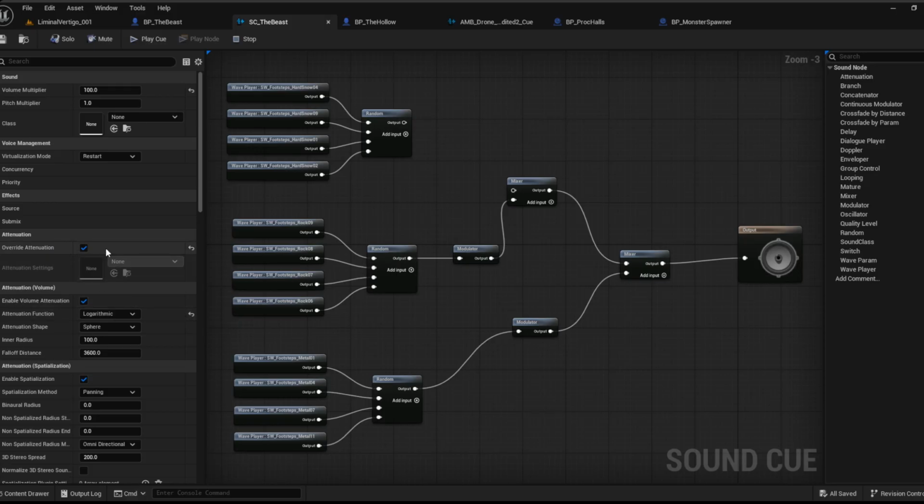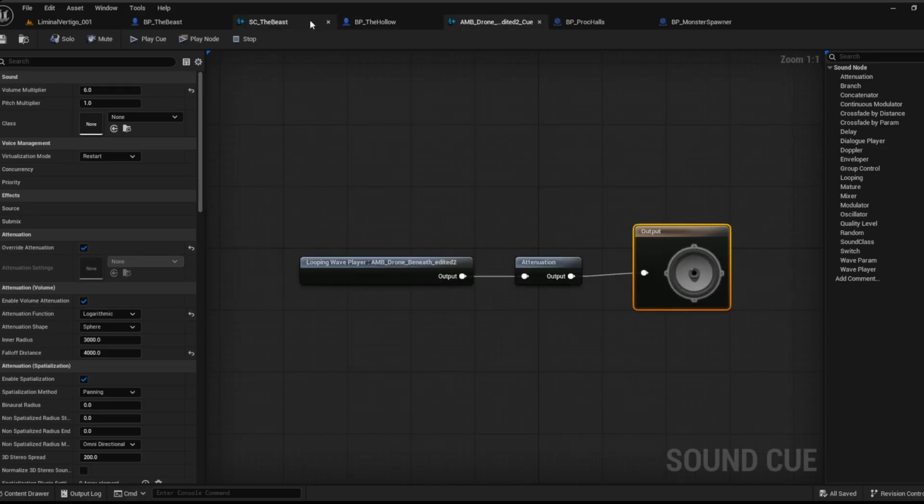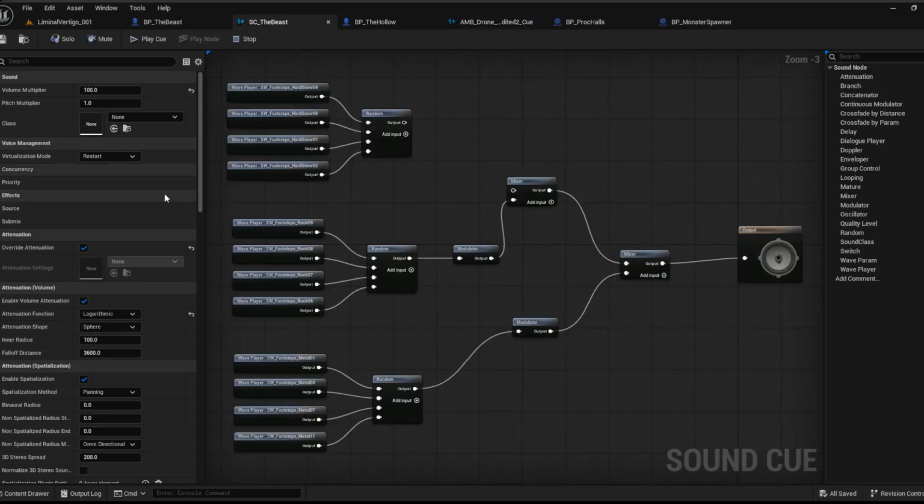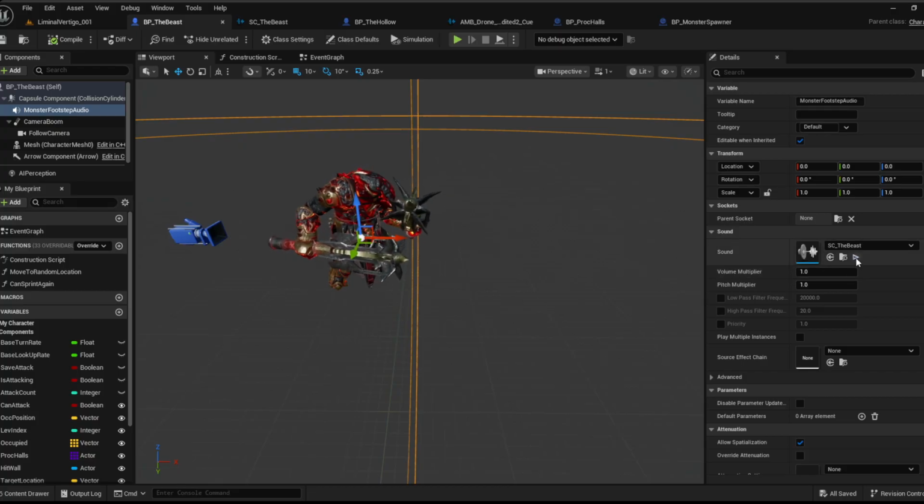Override, it's already overriding the logarithmic. 3,000, 4,000, 8,000. Let's see what that does. I have no clue why it's so soft. Let's try this.